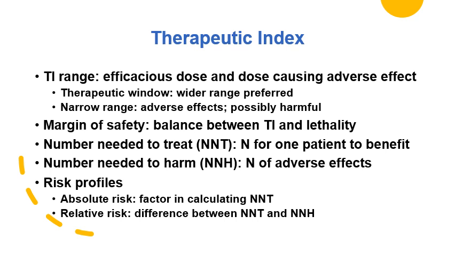Many times benefits are reported as relative risk reductions because it tends to make a drug look more effective. In contrast, adverse effects are usually reported as absolute risk increases because they make a drug appear safer. So sometimes these terms are used in different ways. These are all numbers that people look at when we're looking at therapeutic index and the different safety profiles of drugs.